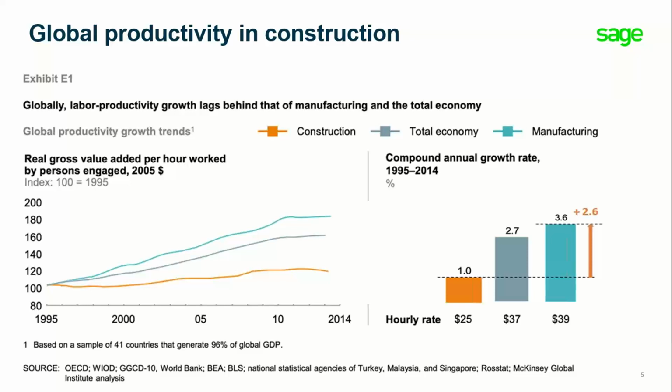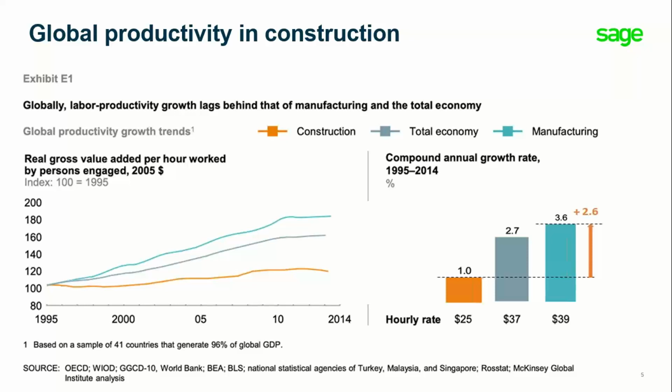Well, this slide talks about global productivity in construction, and if you look closely here, the bottom line, the orange one, unfortunately, is construction. It's pretty much been flat since 1995. We've had about 1% growth each year over year. The top line is manufacturing. Obviously, I understand that we're not in manufacturing, but it just shows that we've struggled as an industry, construction.